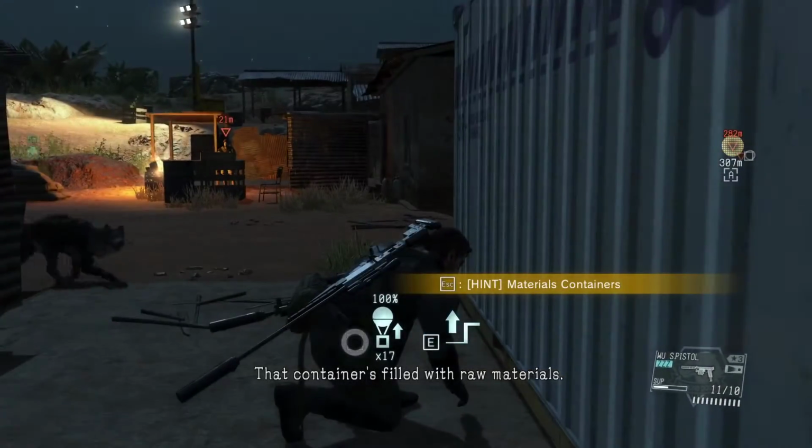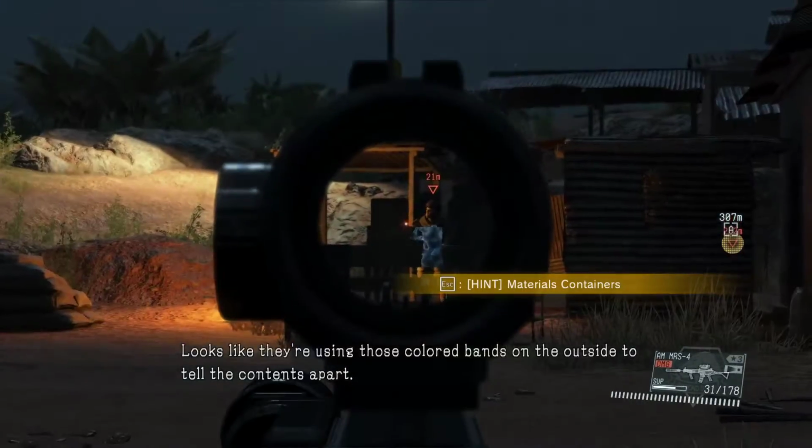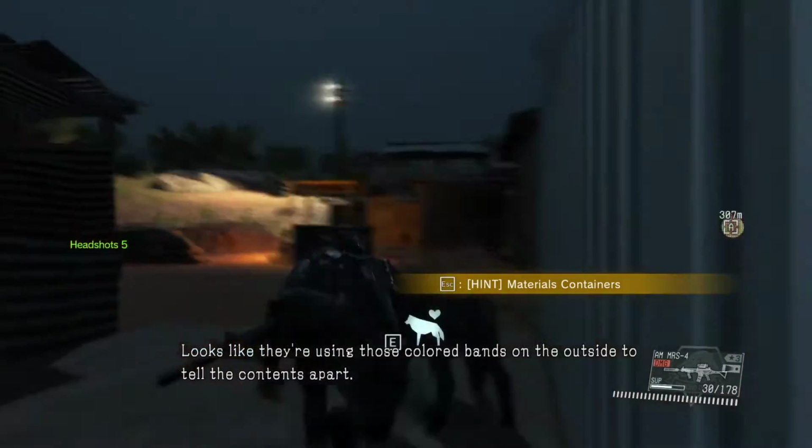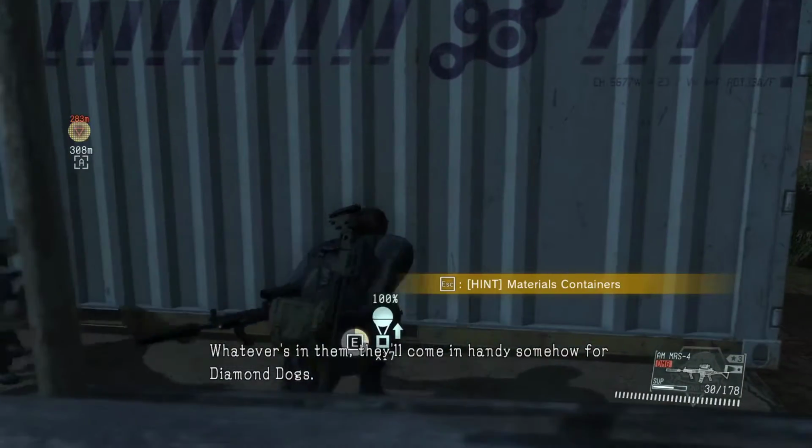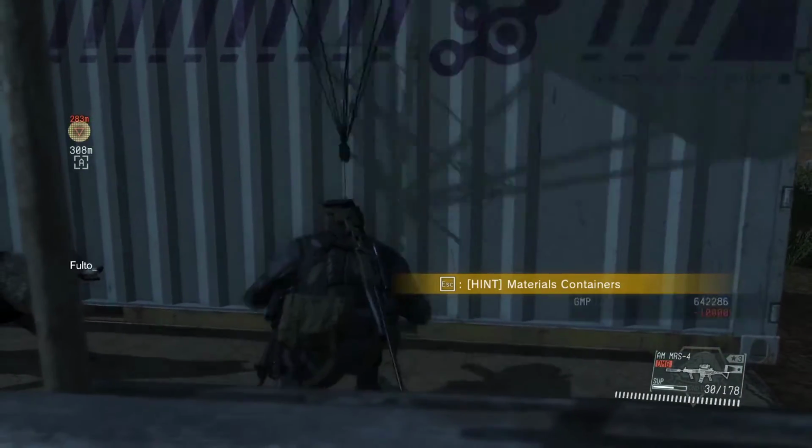That container's filled with raw materials. Looks like they're using those colored bands on the outside to tell the contents apart. Good. Whatever's in them, they'll come in handy somehow for Diamond Dogs.